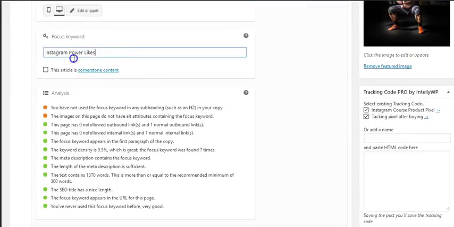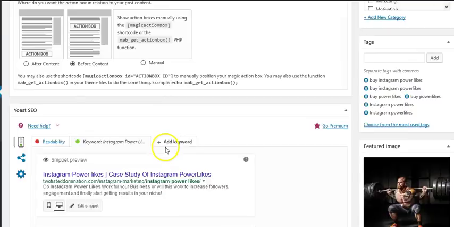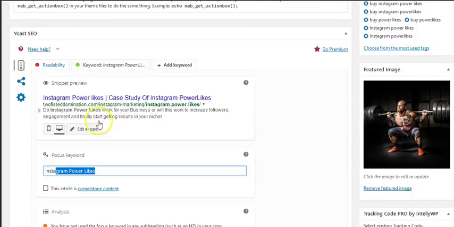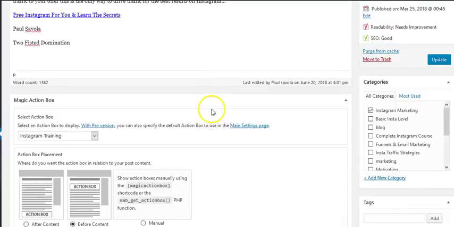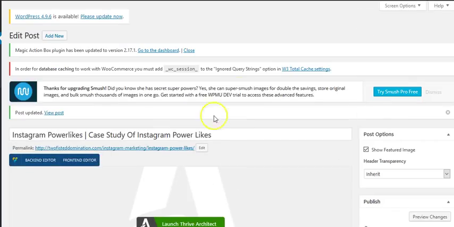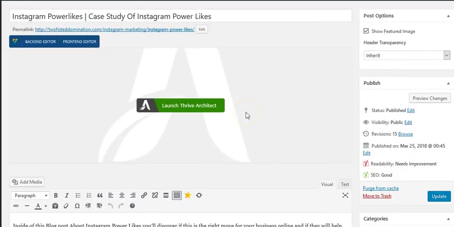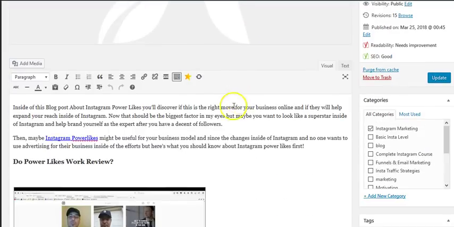Look, the focus keyword is used 7 times, and so you add it in your title and you add it in your metadata, and you see up top here that I use Instagram marketing and Instagram power likes inside of my link. This is a must. Something like Z2472 is not going to work. That's ugly text, and Google won't really know what the hell it is.